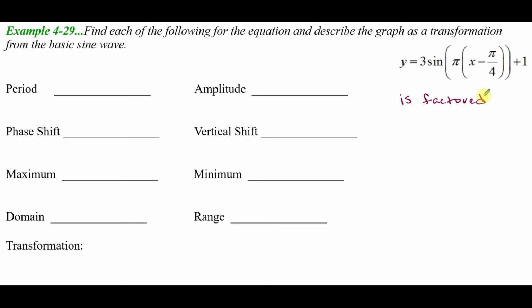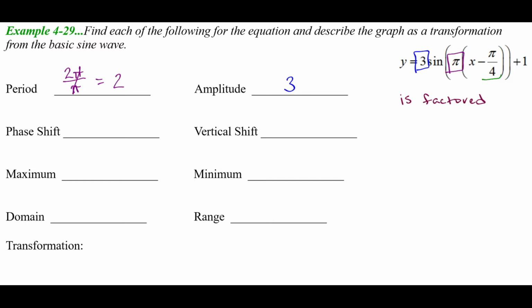So we don't have to do anything with this, so we can just start finding our properties now. My amplitude, remember, is this number here, and it's just the absolute value of that, so nothing we have to change there, so 3. This is the number that I'm going to use to find my period, and remember, it's always 2 pi or 360, but we're going to work predominantly with radians, divided by that b number, which is the pi, so those would cancel out and leave me with 2.